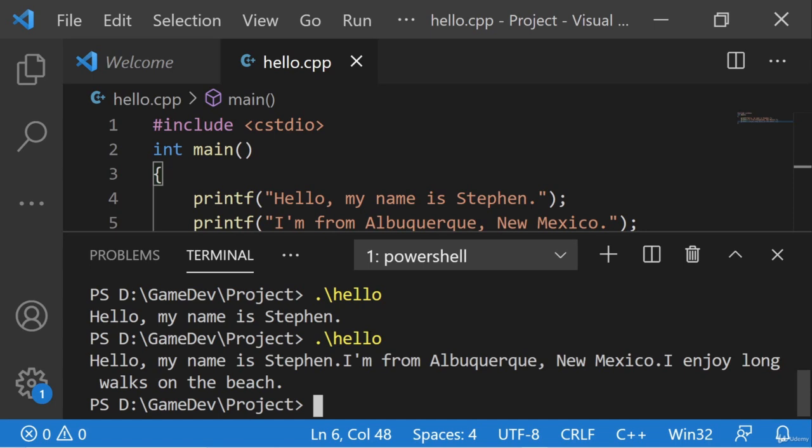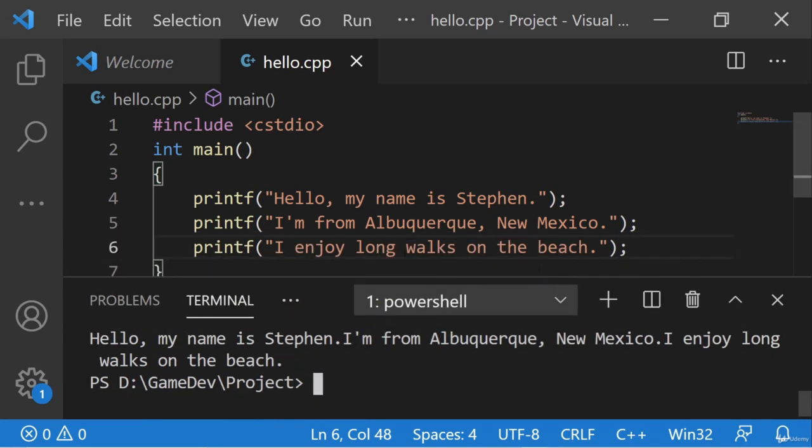Now, you might be wondering why the text printed all to the same line until it reached the end here and then it started spilling over. And the reason is printf is not smart enough to know that you want to print each message on a different line. It's going to just keep putting text on the same line until it runs out of room, and then it'll go to the next one. But what if you want each message printed on its own line? Well, I'm going to give you a special gift.